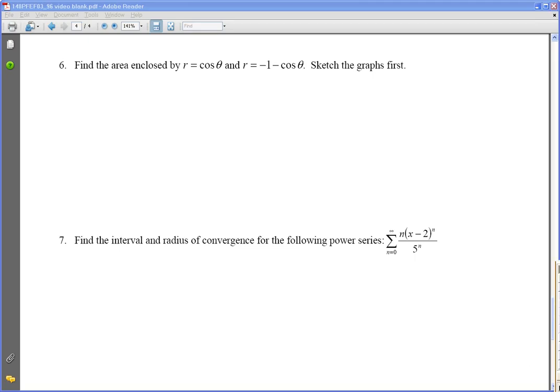Okay, let's take another look at this problem here. What we want to do is just get rid of that minus sign. This will have the exact same graph as we had before, except it's going to be opposite orientation. So let me get my pen back here. So in other words, we just want to change that to a plus. So this is going to be positive 1 minus cosine.